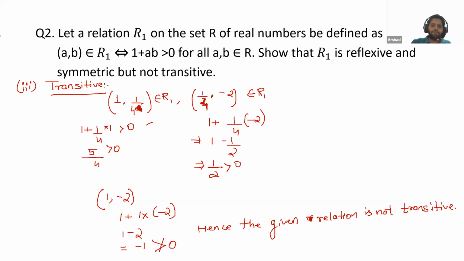How we got 1 minus 2? Abdul, please check here. What is the transitive? For transitive, you can take any number in which first and second value will satisfy the relation, but third will not. If we analyze the transitive, then what is transitive? A comma B and B comma C should belong to the relation, and B is common. Then A comma C should belong to the relation R. If it belongs to the relation R, then you will say, yes, it is transitive. But if it will not satisfy the relation, then you will say that this is not transitive. So Abdul, how we are getting 1 and minus 2, please check here. These two are same. So remove the common part. So the rest, what you will get is 1, and from here you will get minus 2. This is clear, Abdul?